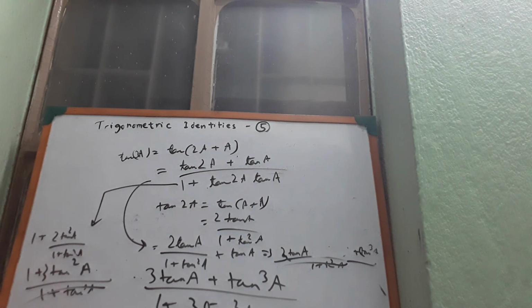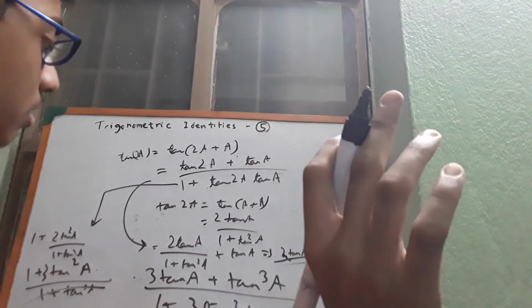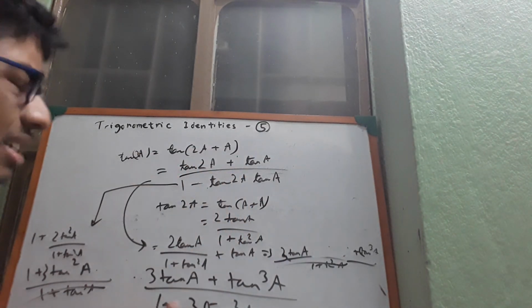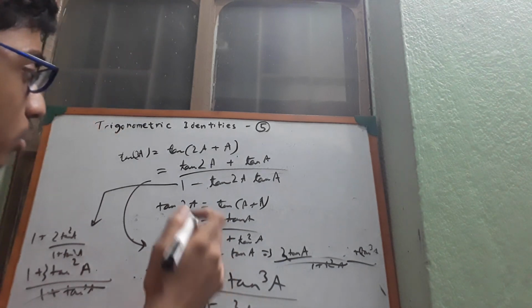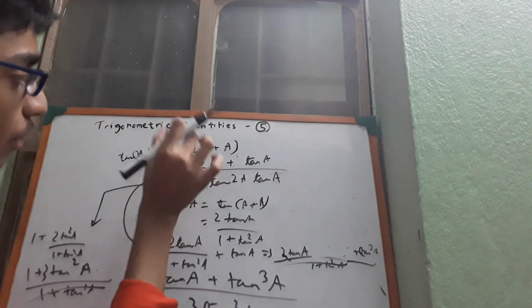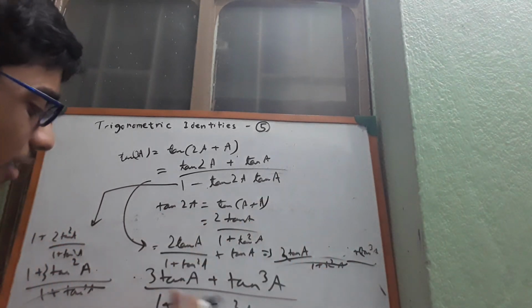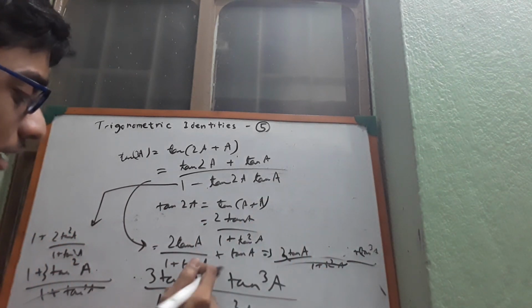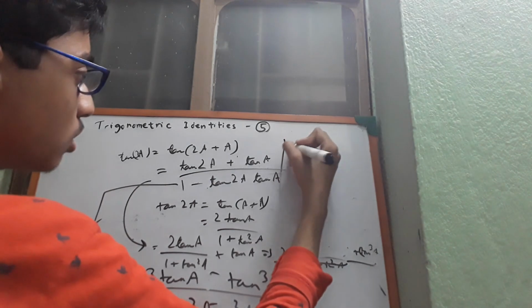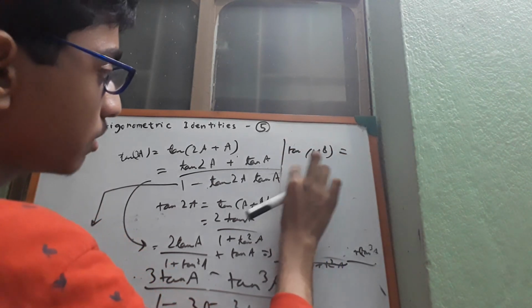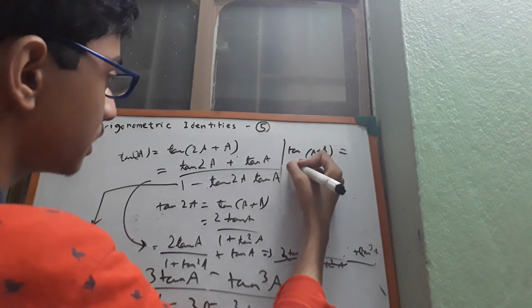Will we have a minus here? Sorry, I'm extremely sorry. We have a minus here: 1 minus tan square a. Actually, this is a common mistake. I do this quite sometimes. Tan of a plus b is tan a plus tan b over 1 minus tan a tan b. So yes, you will get a minus here. All this will become minus. I'm not showing it once more. So I'm just writing this very clearly. Maybe you also have the same problem because many students have a tendency to make a mistake here.